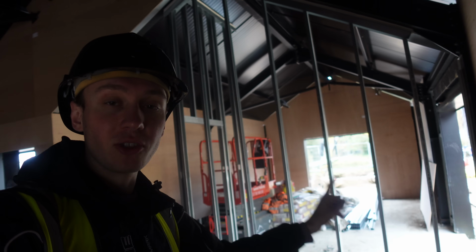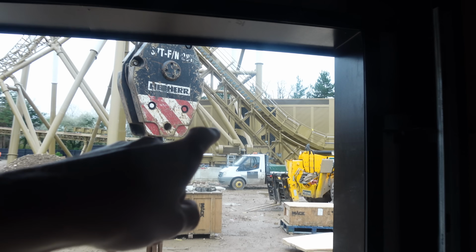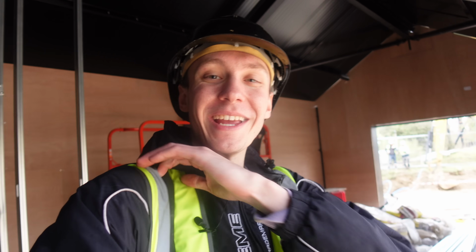So I'm now in the ride's gift shop, and as you can see behind me, they're doing some infrastructure work. It looks like there's going to be a nice wall here. Now in terms of the indoor buildings on the Hyperia site, myself and the park have made the decision to no longer show you guys stuff from within the ride station just over there, to try and keep it as spoiler free as possible, so that when you head in for your very first ride, it will hopefully be a nice surprise. So there's going to be no more station footage in any upcoming construction updates, but I can tell you it's looking very cool in there.